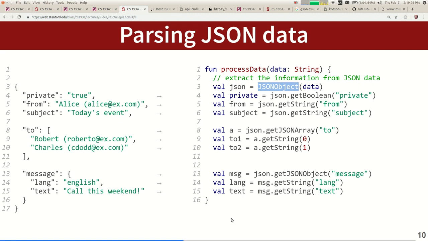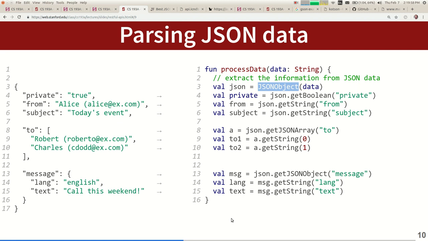You could say getBoolean, getString, getInt, get whatever. So I could say subject equals getString called subject. And if you want to access the elements of these arrays, you could get the JSON array called 2 and store that as a. Then once I have that array, I can say getString(0), getString(1). I think you might be able to use the brackets here too. You understand this JSON object gizmo: as long as you know the names of the fields to reach into, it'll slice everything apart and give you back the individual pieces.